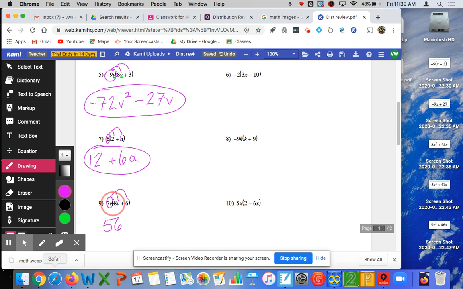I've got 1 here and 1 here. So that means I have v with a little 2 by it. V squared, we call that, remember. Now take 7 times 6. Multiply the numbers first. That's a positive, so I say plus 42. Count how many v's you have when you multiply the 7v and the 6. You've just got 1. So I say 42v right there.